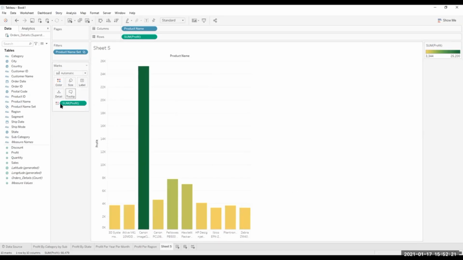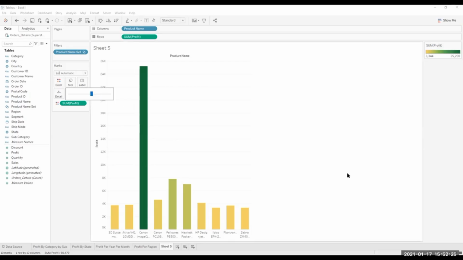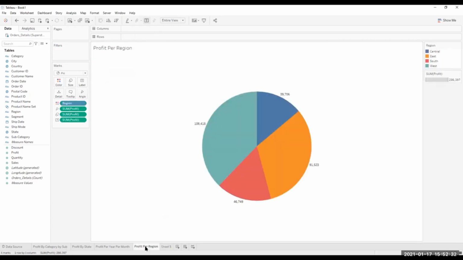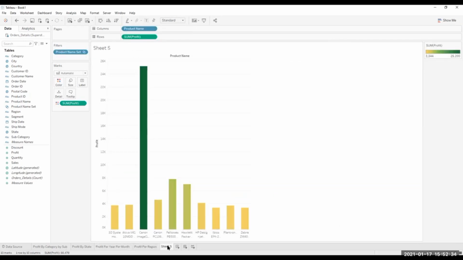So I have created this, but the size. Let me reduce the size a little bit. Okay. So this is what we have created right now. So let's look at this. Let's change it. Top 10 profits, top 10 product.